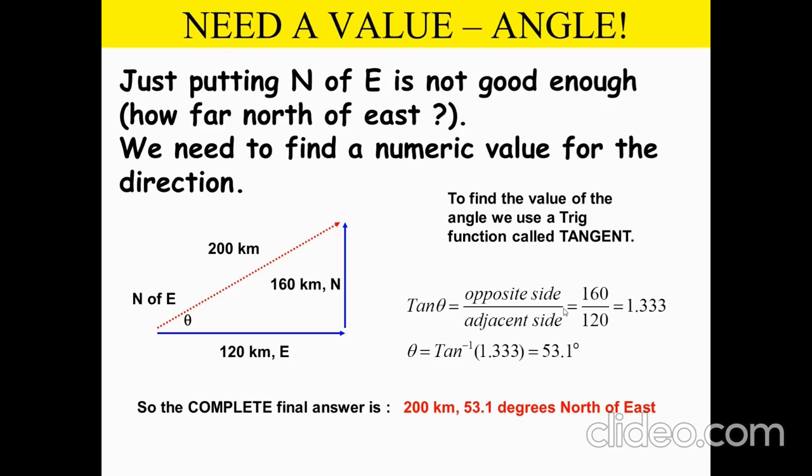To be much more quantitative, what we can do is define an angle, theta. By using trigonometry, we know tan theta is the opposite side by the adjacent side. So you have this 160 kilometers by 120 kilometers, and this helps you find the exact angle from the origin, in which direction the resultant vector is pointing. Okay, so then the complete final answer can be represented like this. You have the magnitude 200 kilometers and 53.1 degrees angle north of east is where the final position is.